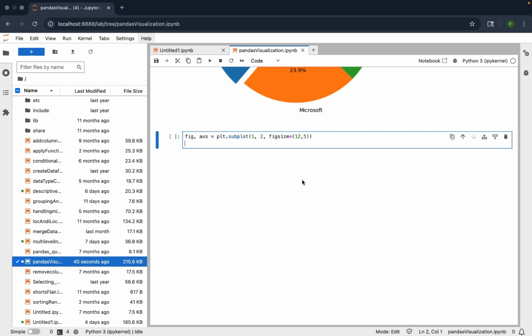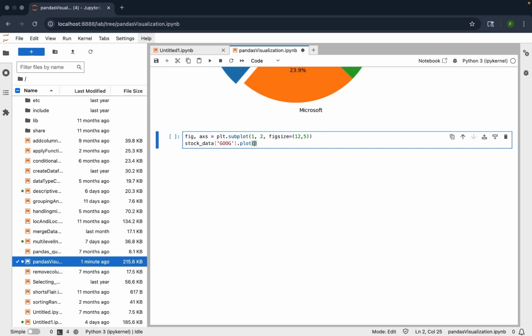We will now write the code to plot a line chart of Google stock prices over time. To do that, we are going to write stock_data. Yes, that's our old data frame. Within its square brackets, we'll write GOOG. That stands for Google, that's the ticker symbol of Google. Dot plot.